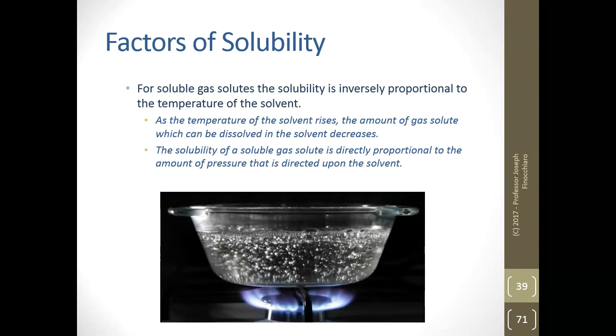For soluble gas solutes, the solubility is inversely proportional to the temperature of the solvent. As the temperature of the solvent rises, the amount of gas that can be dissolved decreases. The solubility of a soluble gas solute is directly proportional to the amount of pressure that is directed upon the solvent. So as the pressure goes up, you can actually force more gas into the solvent.